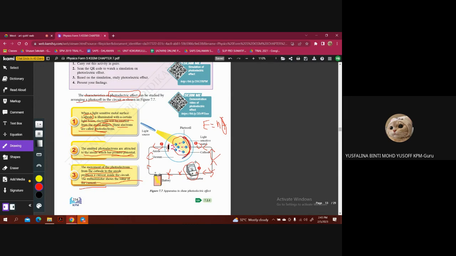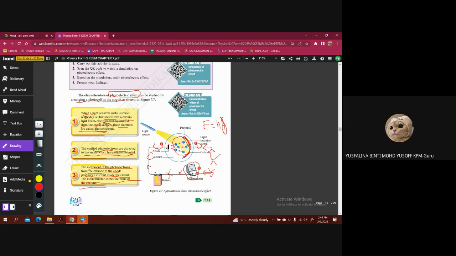It's just like your galvanometer for induced current, right? For induced current, say you have a solenoid, then you label the current by using the right-hand grip rule. After that you can see the flow of electrons, but actually the direction is the opposite way. So it's the same as this one also. The electrons move this way, but your milliammeter will show the opposite way. So this is to show the photoelectric effect.